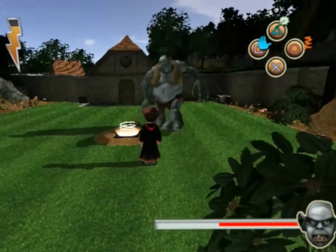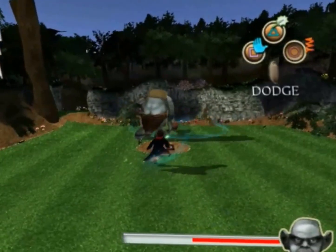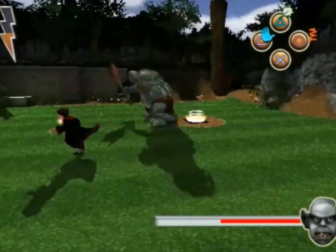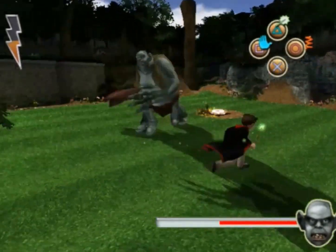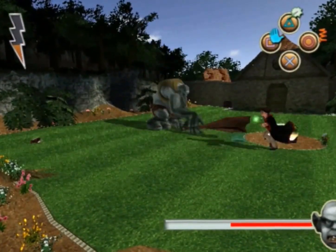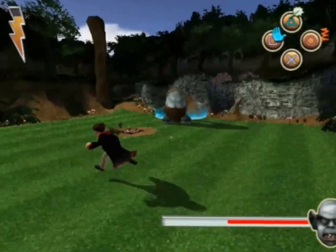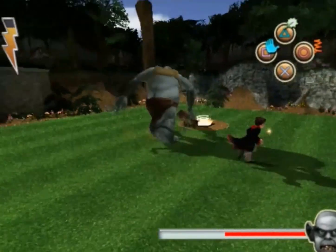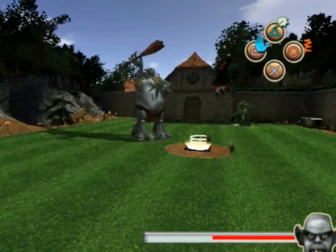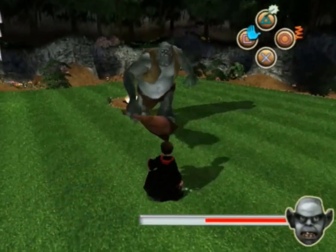Petrify! Ow! Oh, come on, Harry! Oh, you're not aiming properly! Stop doing that, Harry! You're not doing what I want you to do.